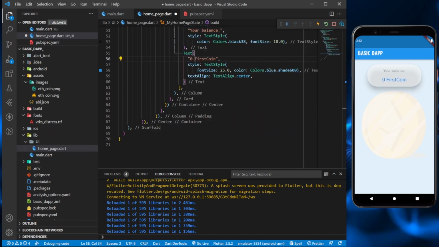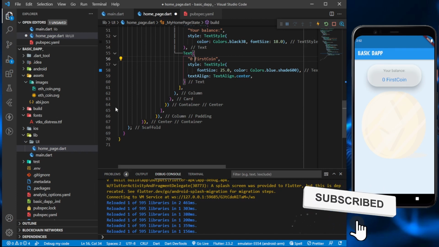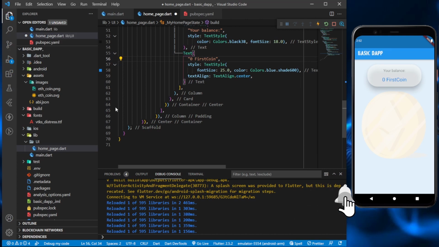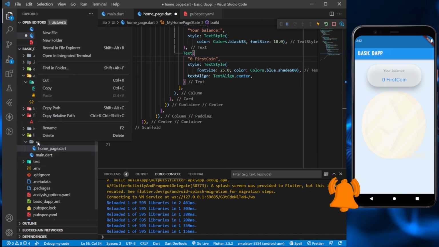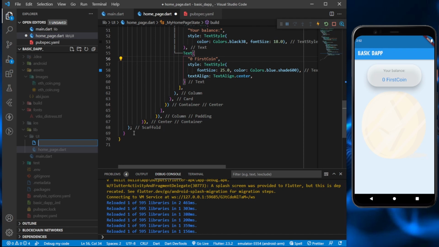If you take a look, you will see that the three buttons, the refresh, deposit and withdraw buttons, are very similar. Only the color and the title changes. We can create a widget that we will reuse inside our UI folder. We will create a new file called custom button.